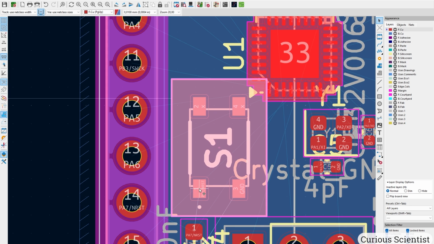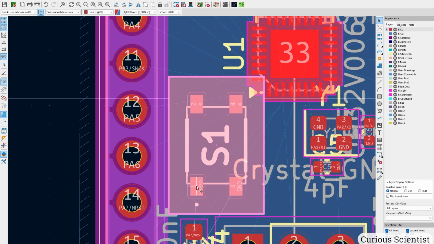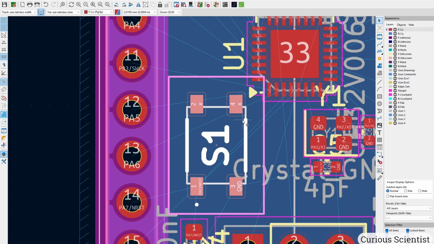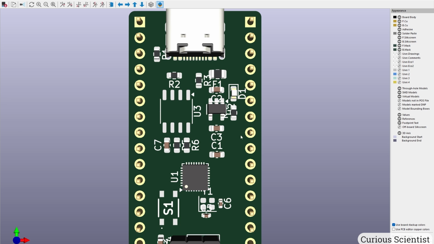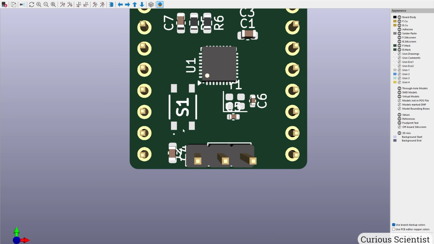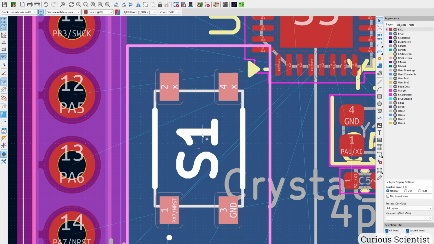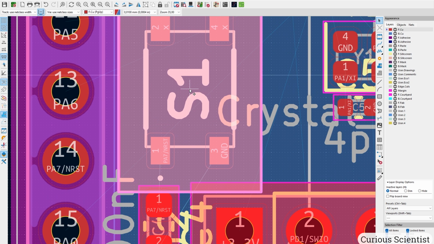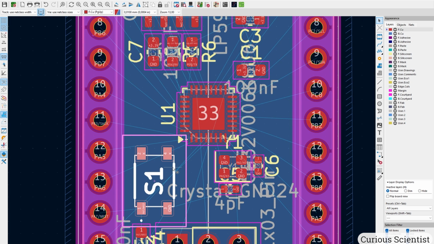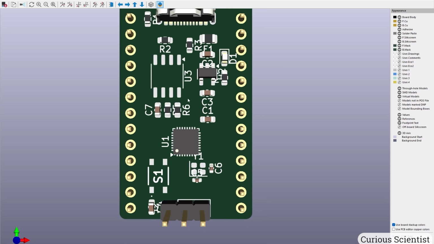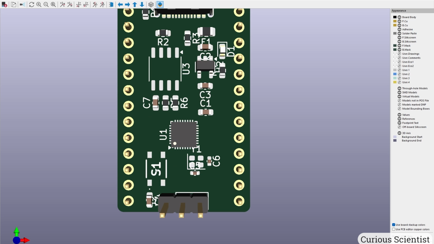I can rotate it like this, and it actually has an enormous courtyard, as you can see. But if I press the 3D model, then you can see that the actual switch is not that big. So I can be a bit more brave with the placement. But I will just bring this down a bit. And then when we see the 3D model, we will be a bit more cautious about the placing. But it can be something like this. And then if I go back to the 3D model, we can see that the chip, the crystal, and the switch are missing. So let me show you how to fix that.